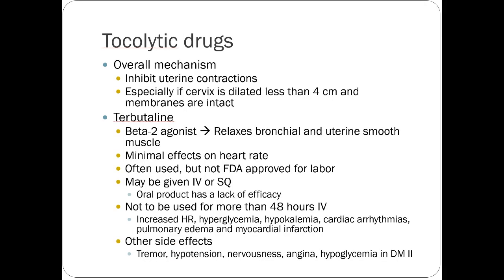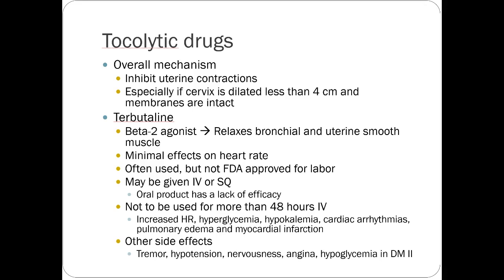Otherwise, you're looking at trying, so that's prevention. Not a ton of options there, and of course, you'd have to know your patient had that history. Tocolytic medications are the overall medication class that inhibit uterine contractions. That's the goal here. So if the cervix is dilated less than 4 centimeters and membranes are intact, you're probably going to try a tocolytic agent if you're before 37 weeks. Depends. Sometimes they might just go ahead and induce, but that depends on how dilated the cervix is and what the membranes are looking like.